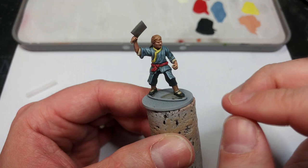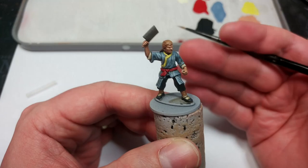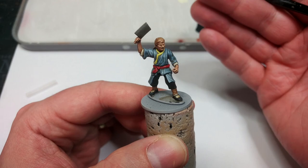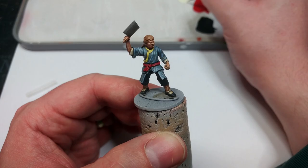Something that I really like about the Army Painter acrylics is the fact once you've put one line on, it will dry and you get a little bit of translucency which lets the color underneath show through. Give it a couple of seconds to dry and then you can dab on another touch of it at higher points or what have you, and you almost get a two-stage highlighting effect as it solidifies that color without having to do two or three different colors. You don't have to mix anything. So with Army Painter, try your highlight colors a little bit lighter than you might think.